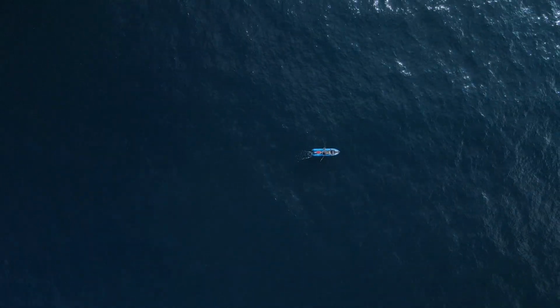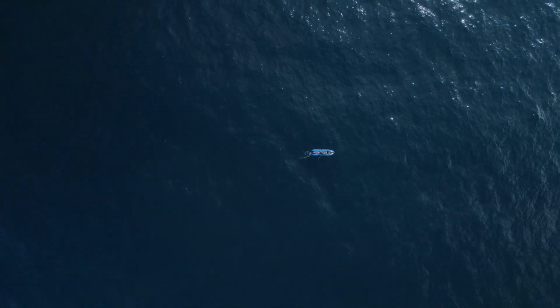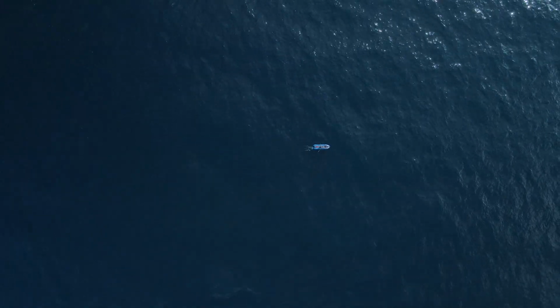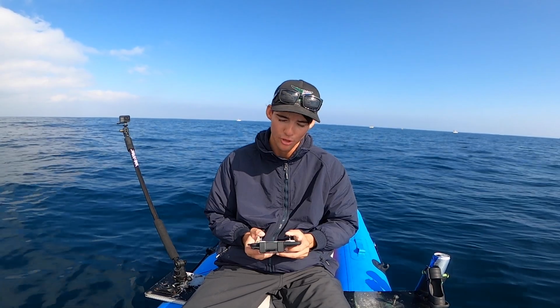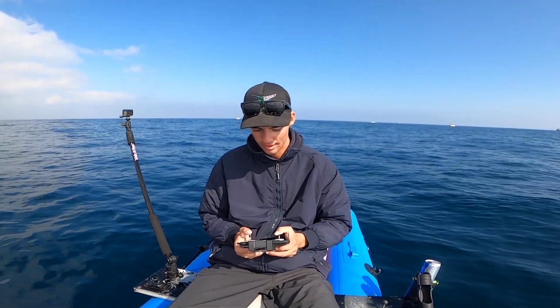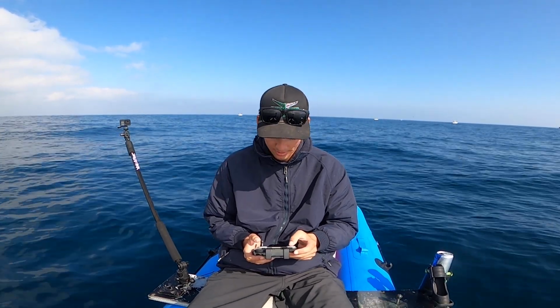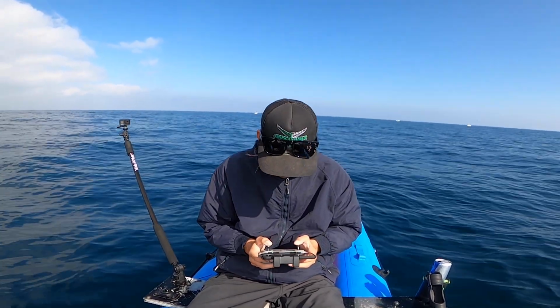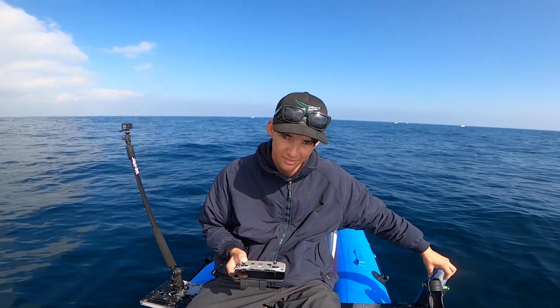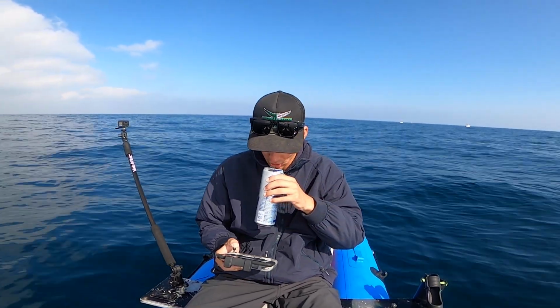And for Instagram Reels, I'm gonna flip this around so it's not gonna be landscape. Well, it's gonna be landscape for you guys here on YouTube, but for Instagram, it's gonna be switched vertical. And I'm thinking I'm just gonna add a speed ramp. We just hit our 400-foot limit. They are yelling boil, so I'm gonna go ahead and take the drone over there and I'm gonna try to get some aerial, direct down shots.